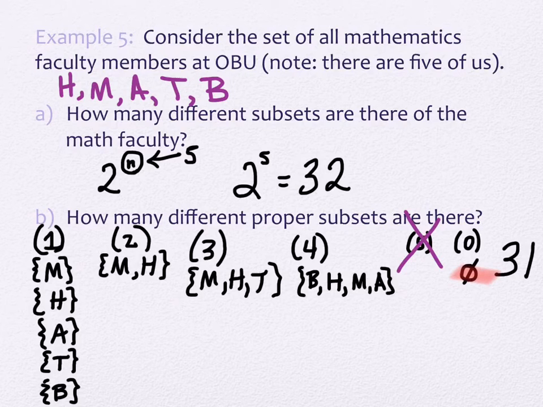The empty set is a subset of every set. It's not exciting, it's not interesting, it's highly unhelpful, but it fits the definition by default. Every element inside of it, for which there aren't any, is inside of the second set, no matter what that second set looks like, because there's nothing in the empty set.